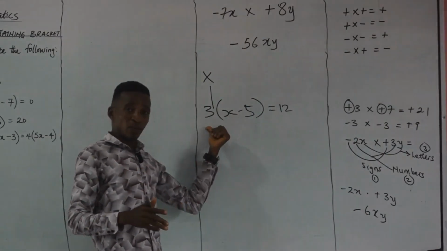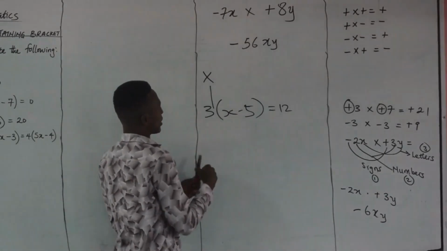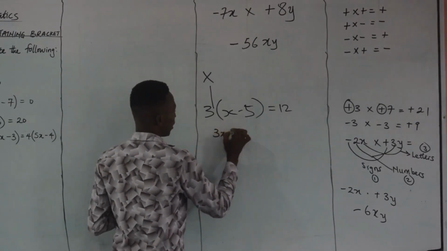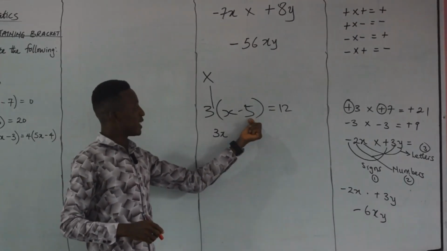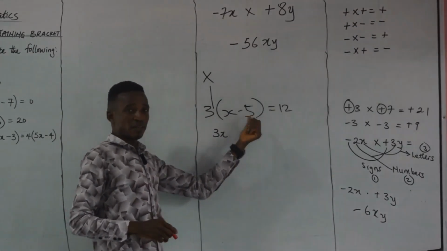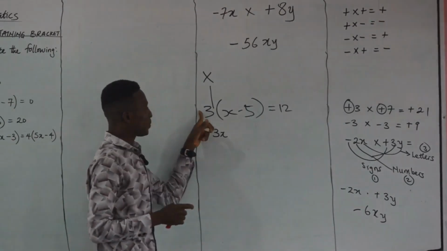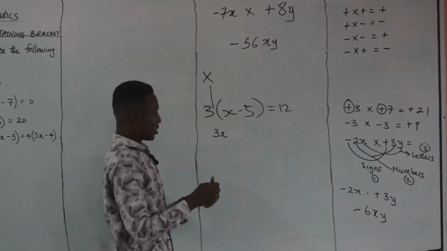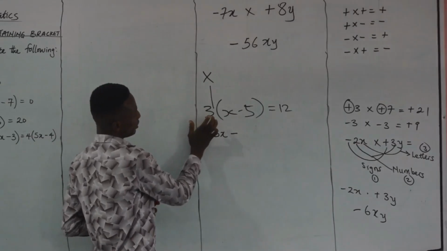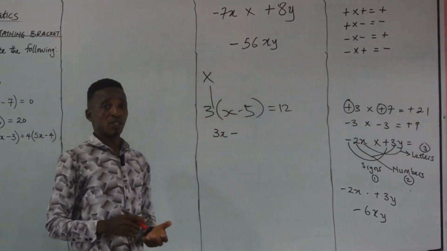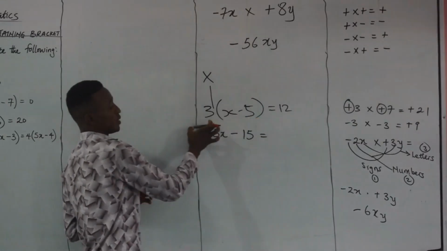Now, we are not going to write the plus because it's invisible. It's the plus that is starting an expression. So you leave it like that. Then 3 times x gives us 3x. Then we go to the second one. The second value we have inside this bracket is minus 5. In front of this 3, we have an invisible plus. So plus times minus gives us minus, just like the way we explained it there. This minus. Then the next thing we have left is 3 and 5. So 3 times 5 gives us 15. So we have the 15 here. Then we are done with this bracket.